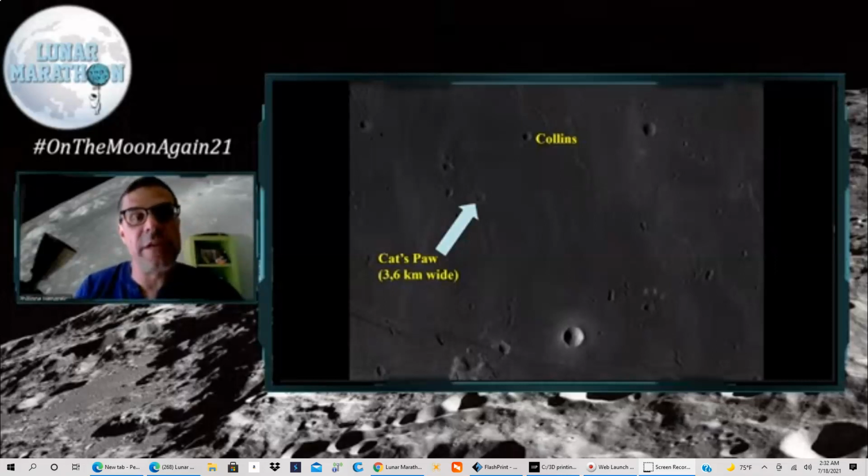And this Cat's Paw crater is 5.5 kilometers from the actual landing site. So you can pinpoint the Apollo 11 landing site with much more accuracy than the flight controllers at the time, because they didn't know where Armstrong landed, because there was a shift in the trajectory. They knew that only weeks after the crew returned safely to Earth. So I think it's the best thing you can see for the Apollo 11 landing site. That's exciting when you are trying to see this feature, and when you see Cat's Paw, you are thinking, okay, I'm very close to the landing site.